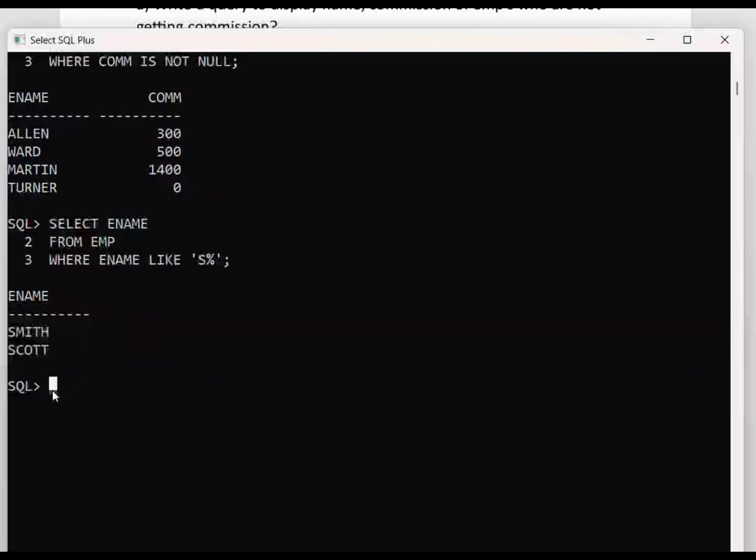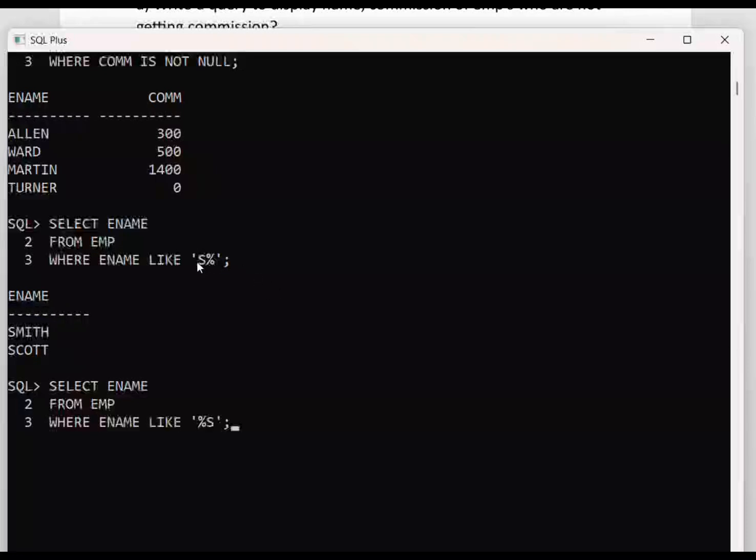For example, I need to display those who are ending with the letter S. From EMP where ename like, here just reversing, I use the percent sign first.